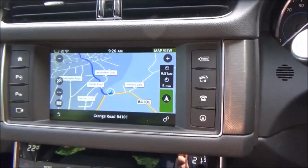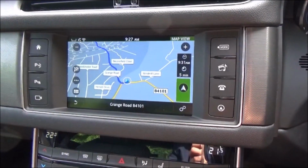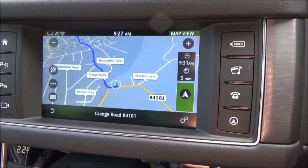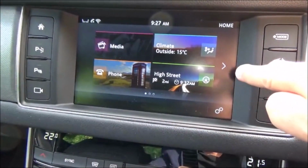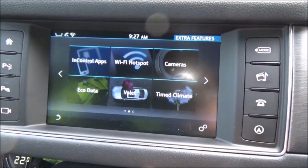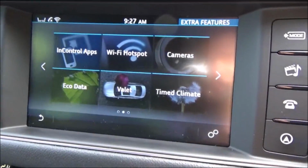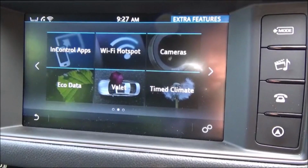So you get an idea. It can be a bit of a rigmarole, but at least it gets around. If you're travelling down the motorway, for example, you can just bark your orders, and hope eventually the car will deliver. Other items to show you. The nice thing with XF is if we scroll along, you get a Wi-Fi hotspot in the car. I think it allows you to connect 4 different users at the same time, which is great if you've got children who are sat in the back. It's a nice way to keep them content and happy, so that's a really nice touch.